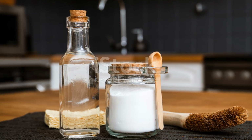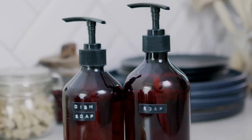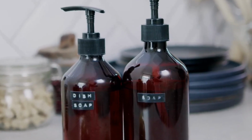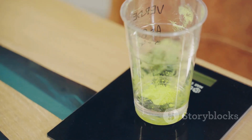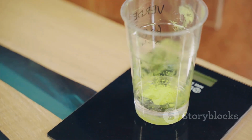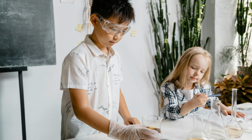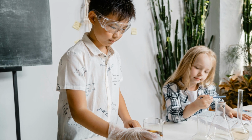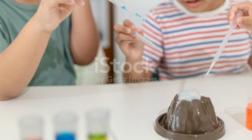You'll also need some vinegar, the tangy liquid that makes pickles so delicious. Next, we need some dish soap, the kind you use to wash your dishes. And for an extra dose of volcanic fun, let's add some food coloring. Finally, find a container to be our volcano's base. A small bowl or even a plastic cup will work perfectly. Now that we've got our scientific ingredients prepped and ready, let's move on to building our very own erupting volcano.